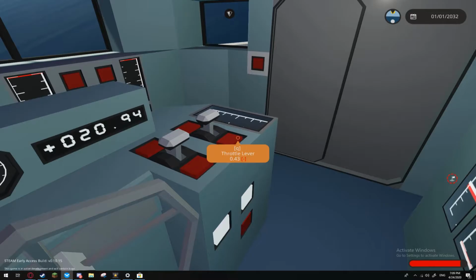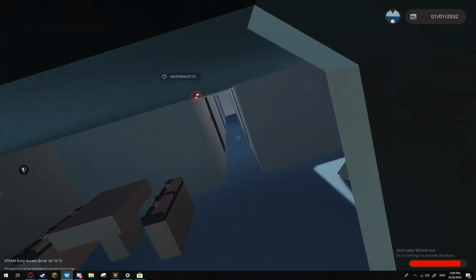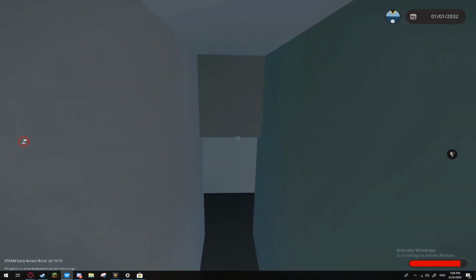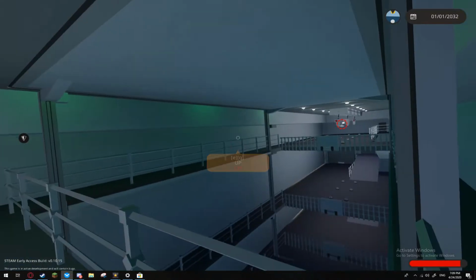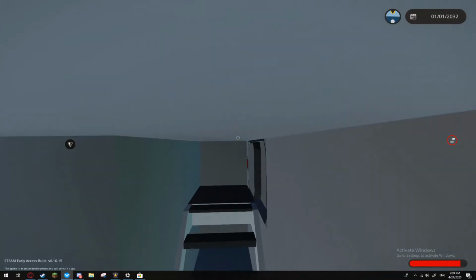Okay guys, so we have reached our destination. So I just realized that we have to go in backwards. So that's going to be a bit of a problem. So once we get a bit closer, actually let me just do it now and do like a U-turn.